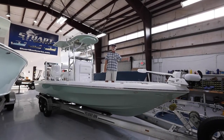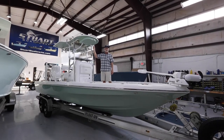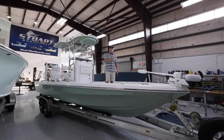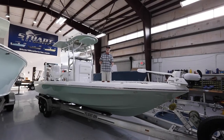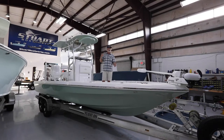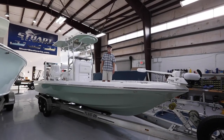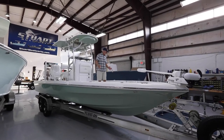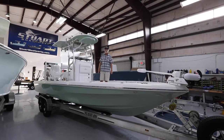To start with forward, he has the Altera trolling motor, so he can be in the low-profile second station and deploy and retrieve the trolling motor. He's a fly fisherman as well as an all-purpose style fisherman, and does a lot of fly fishing — great for tarpon coming up the beach in the springtime. So just wanted to start this introduction and show you the boat.